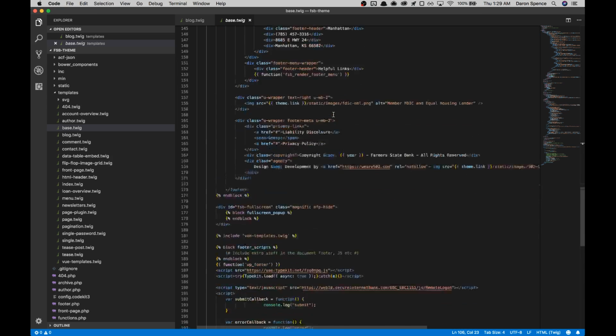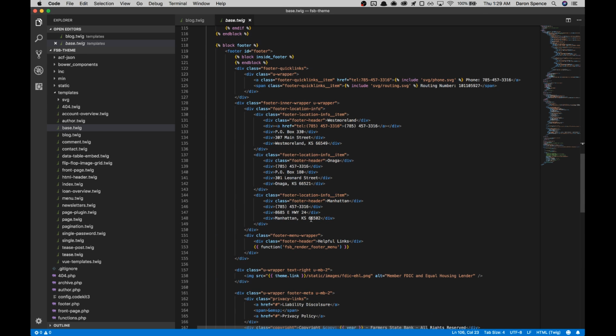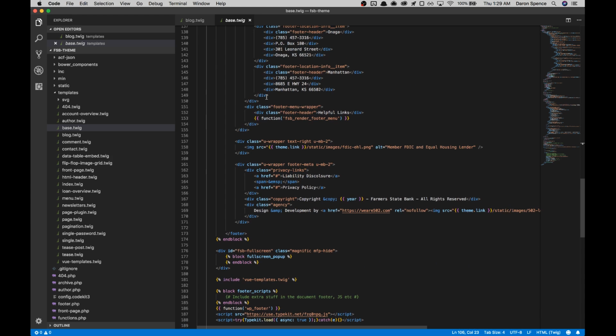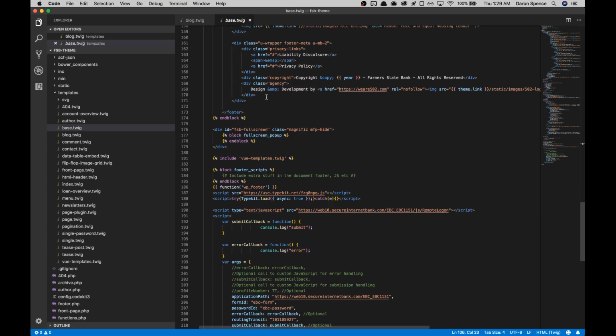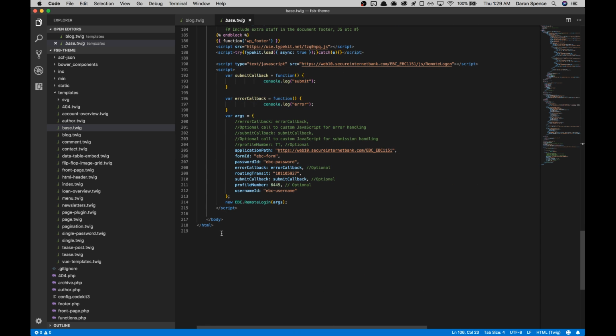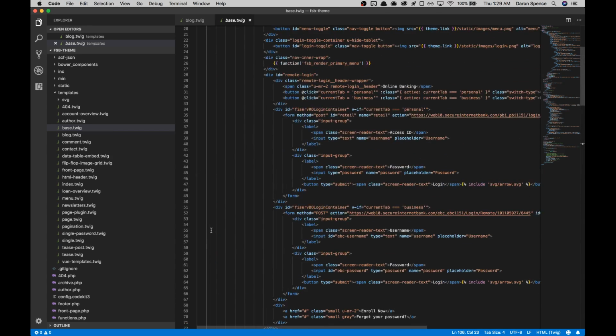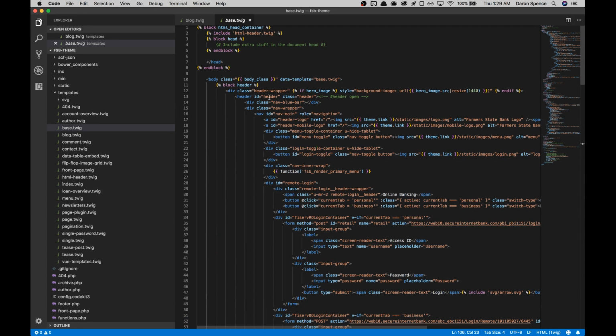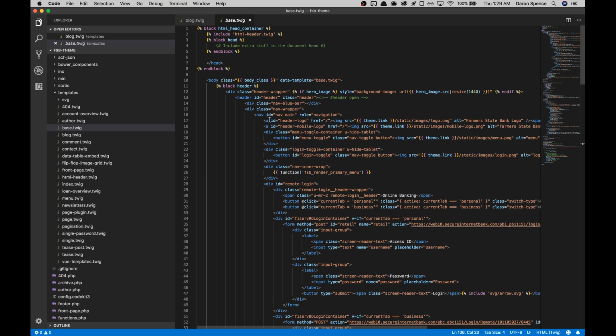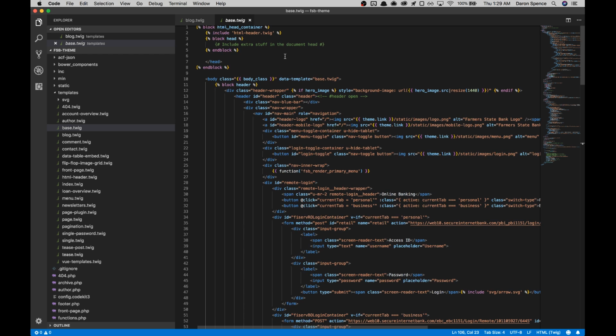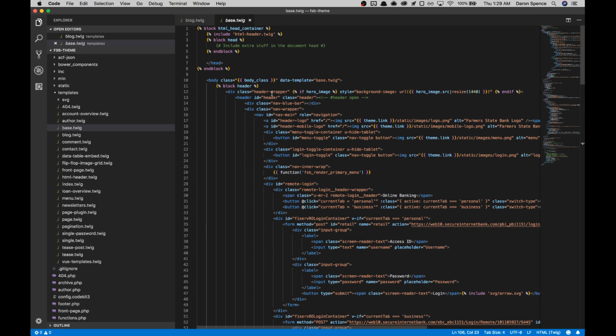And then the footer stuff, depending on how much static content they have, sometimes this can get a little messy, but I can pull that out into a partial as well. But even still, 200 lines, the vast majority of it can be ripped out into a partial. But then that's the entire header, the entire footer.